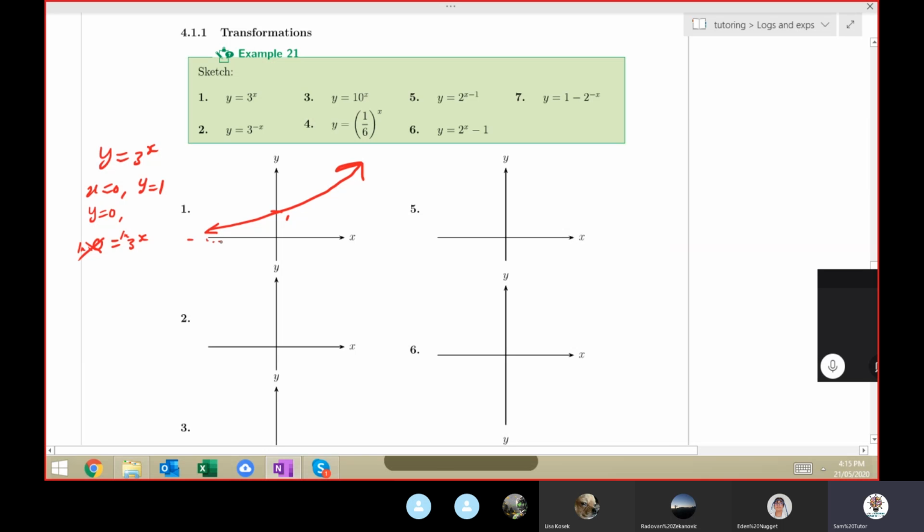If y is never 0, that means there's an asymptote there. And that's why you've got an asymptote. I'm just trying to prove it to you using what you learned last week with logs. So if you try to actually solve it, you can't. And that's why that's going to be an asymptote. And that's it.